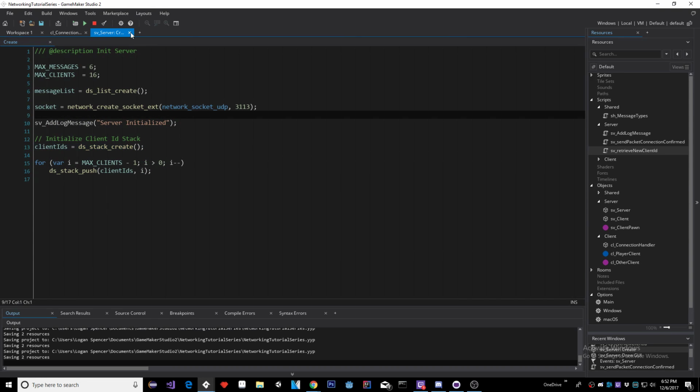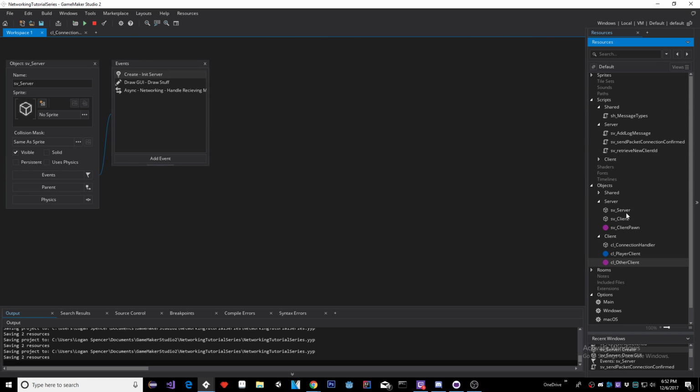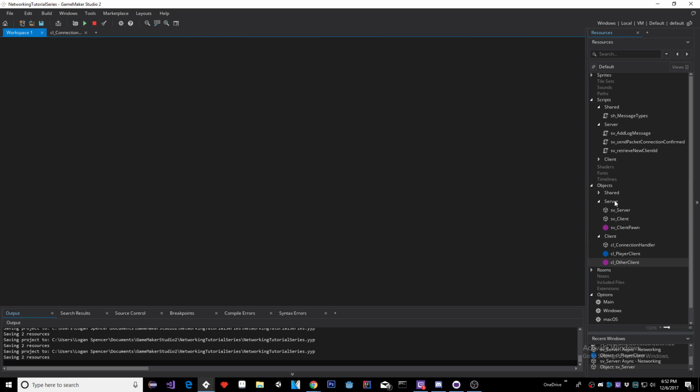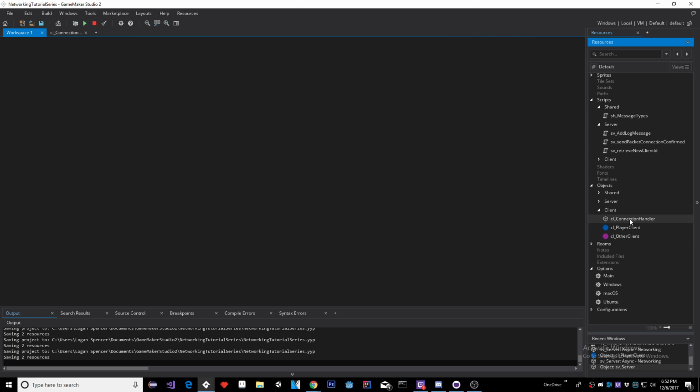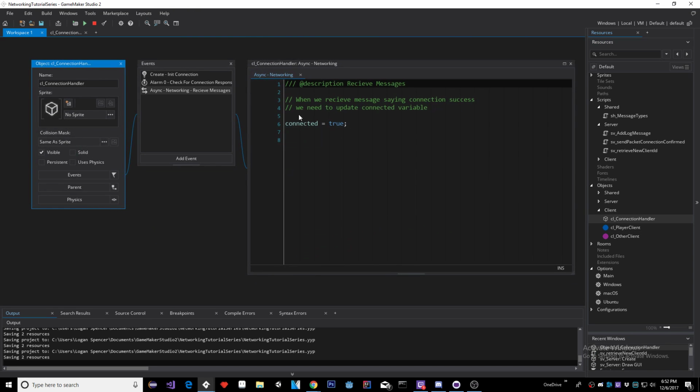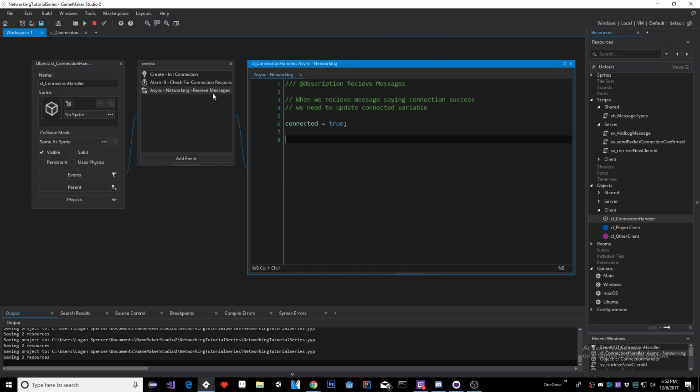Awesome. So we just set up sending the client some data back. So let's retrieve this data back using our client system. We're going to jump over to our client. I'm going to close out the server. We're going to go to the connection handler in our client system. And let's attempt to receive some data now. And we're going to delete this because that's not what we need. And got to remember all the data here.